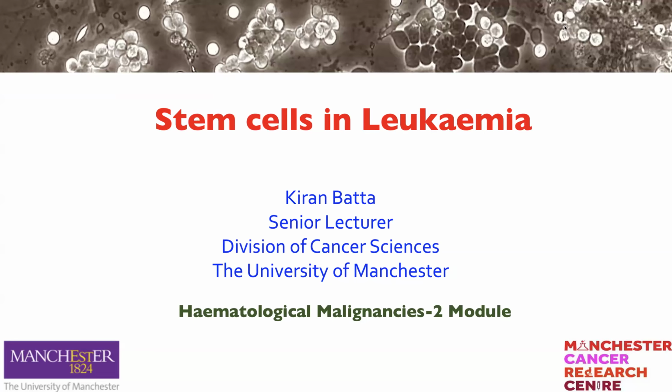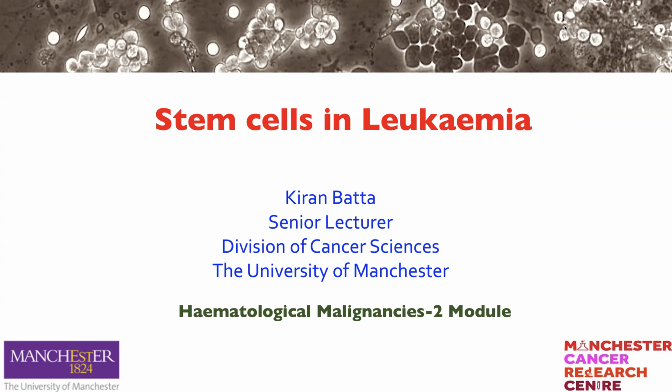In my lab, we study epigenetic dysregulation leading to leukemias with a focus on a rare type of leukemia called chronic myelomonocytic leukemia, or CMML in short. CMML is a stem cell disease and it is characterized by monocytosis, that is, excessive number of monocytes. So in this lecture, I'm going to discuss the role of stem cells in leukemias.